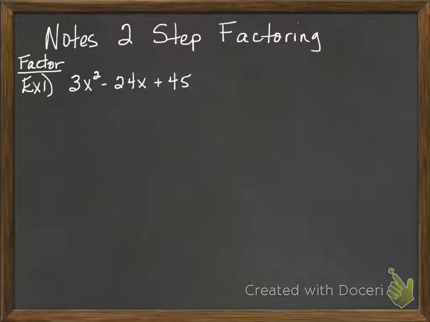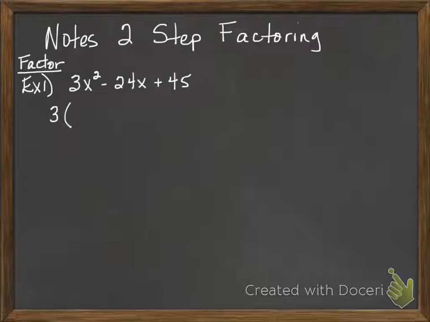Okay, if the directions say factor, thank you for swearing for that. If the directions say factor, you're always going to check first to see if there's a GCF. It doesn't matter whether there's 2 terms, it doesn't matter whether there's 3 terms, it doesn't matter whether there's 4 terms or 10 terms. Is there a GCF among 3x squared, 24x, and 45? 3, okay? Dax says 3, and he is absolutely right.